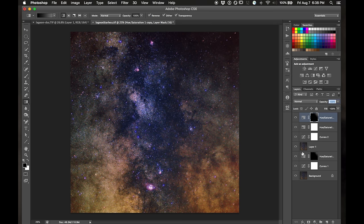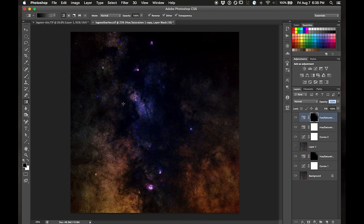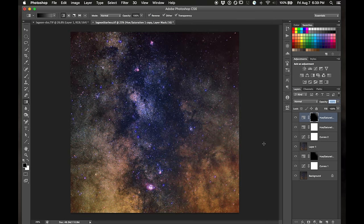So there are different ways we could deal with these sort of purplish star halos. One way is we could turn off this layer here for a second, and we could deal with them directly in this starless layer by clone stamping them out. But that's going to take a long time. So instead, what I'm going to suggest we do is use the Adobe Camera Raw magenta and green halo reduction thing. I don't know exactly what they call it, but you'll see it here in a second.